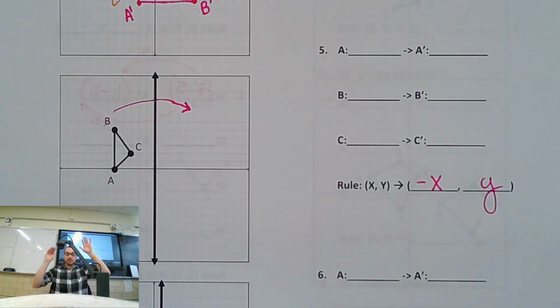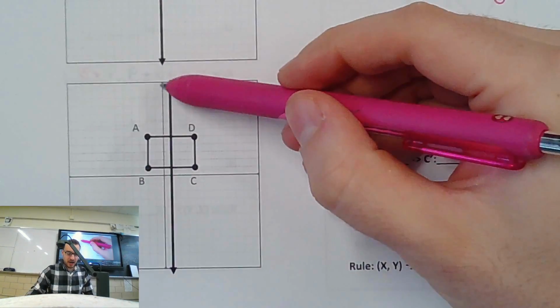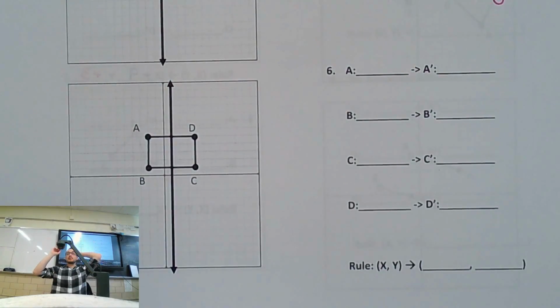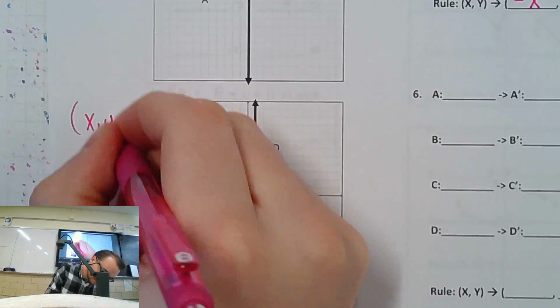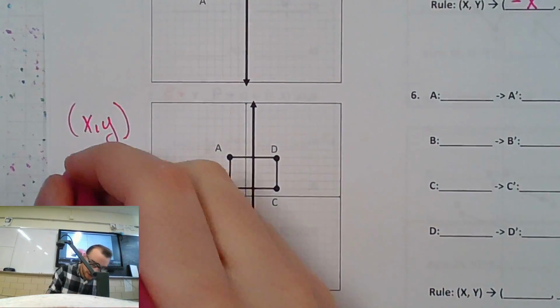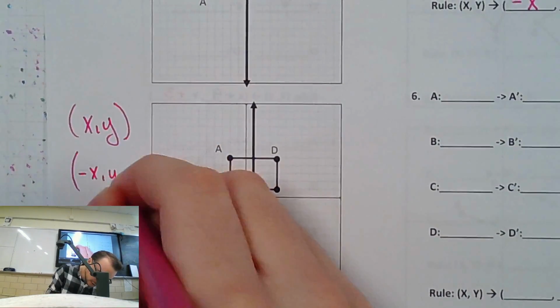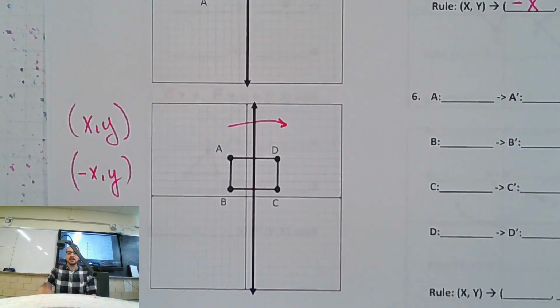Let's look at number 6, which is the same thing. It's just we're not flipping right over the y-axis, right? We're flipping over a vertical line, but it isn't the y-axis. Do you guys see the y-axis is separate from the vertical line here? Okay, cool. So it's going to be very similar. I'm going to break this down into 2 steps. So we start off with x, y, and then we do our flip. So we know to flip across a vertical line, we negate the x, change the y, because we're flipping this way, right? We're flipping horizontally. So we're going to change horizontally.